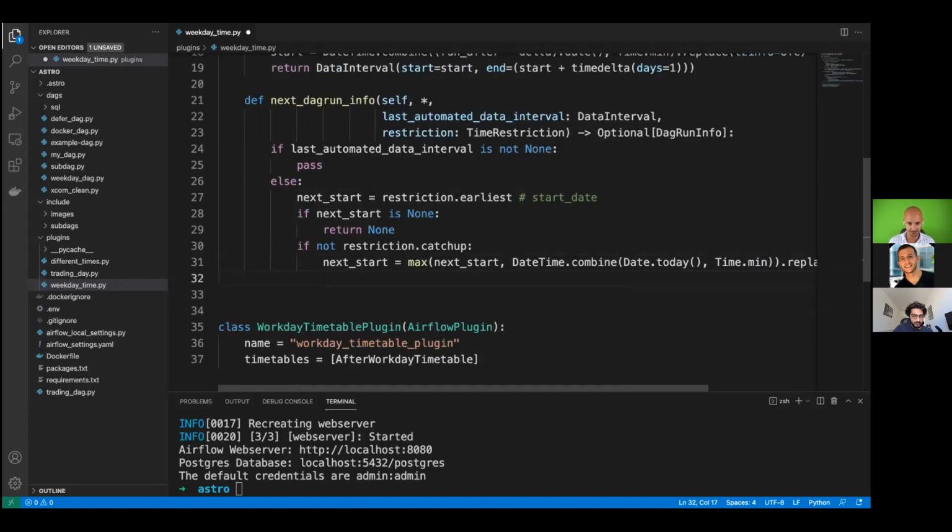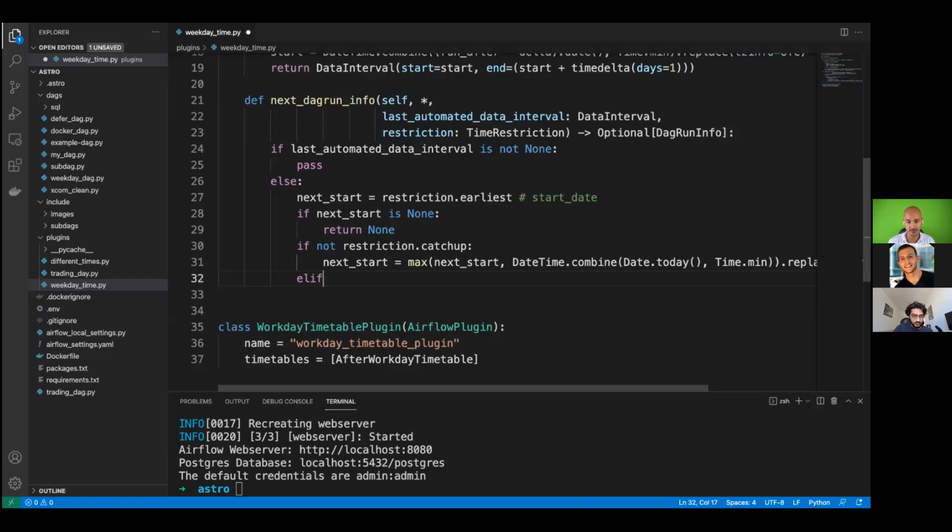Then once you have that, there is another condition that you need to handle, which is, what if the time of your start date is not set at midnight, because you want to trigger your DAG every weekday at midnight? But what if your start date is, for example, the 1st of January at 6 p.m.? Well, maybe in that case, if the start date is set at the 1st of January 2021 at 6 p.m., then I want to trigger my DAG the next day, because I've already missed half of the day.